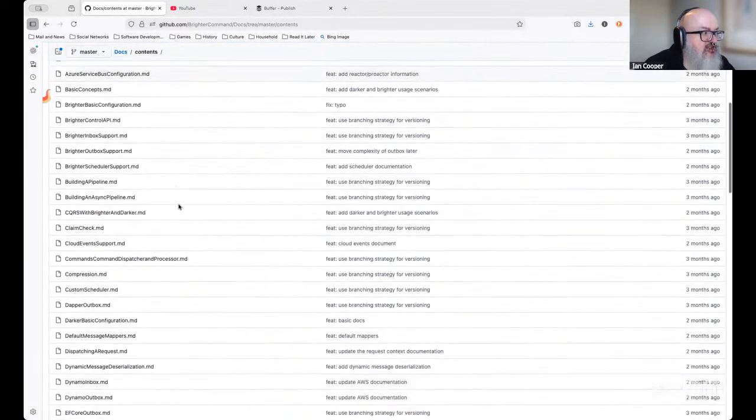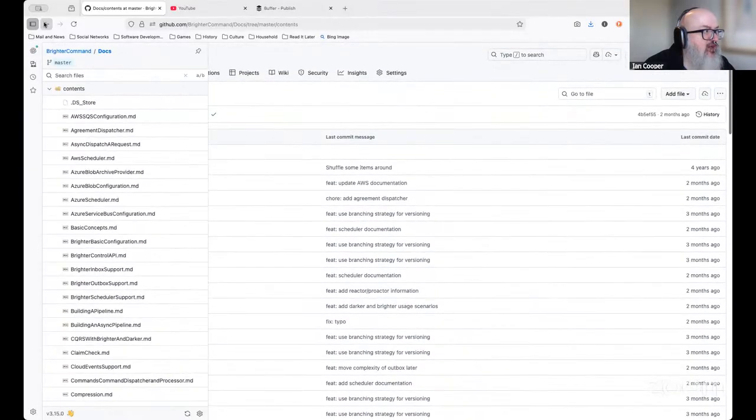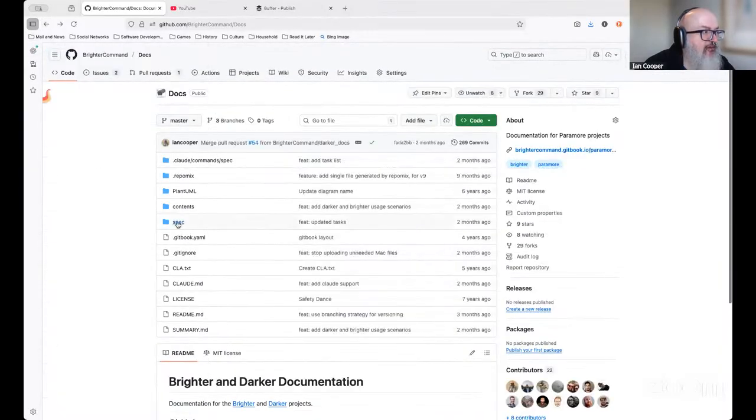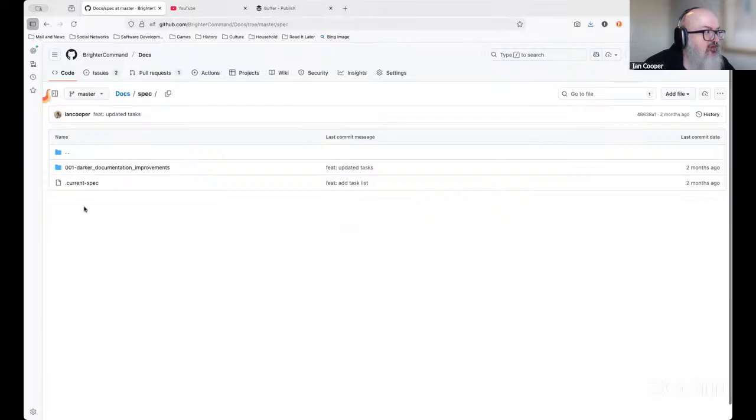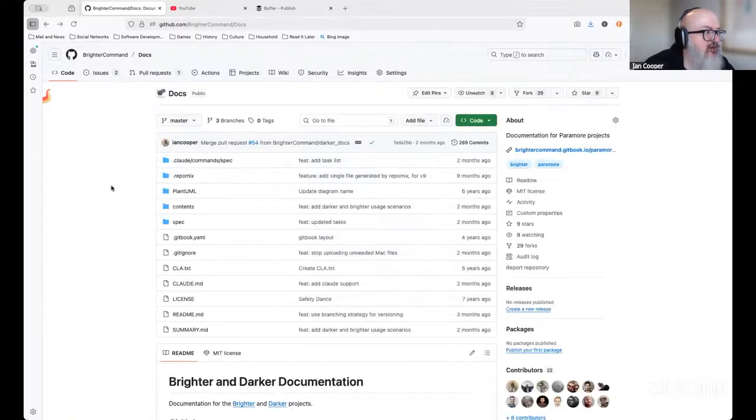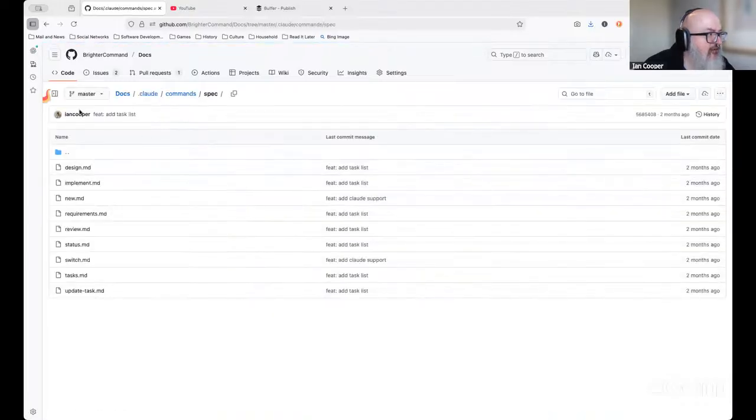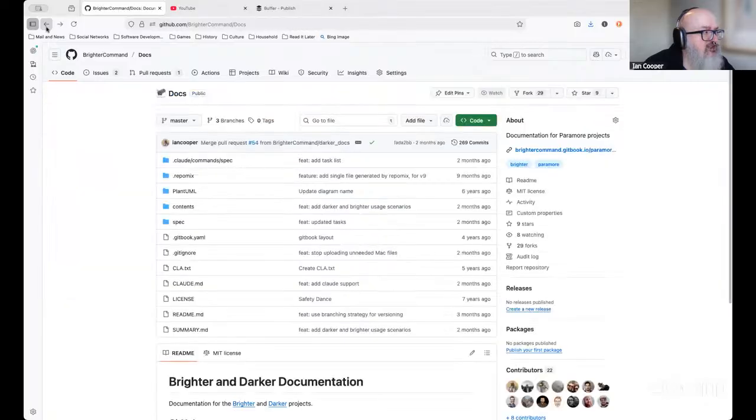There is effectively just a whole lot of stuff here. We do have some support in here for Docker documentation improvements. That was me. But effectively, the command spec, I don't know what we're doing in there. Yeah, you don't have to use those necessarily. I might clean those up a little bit because that's not so useful for other people.